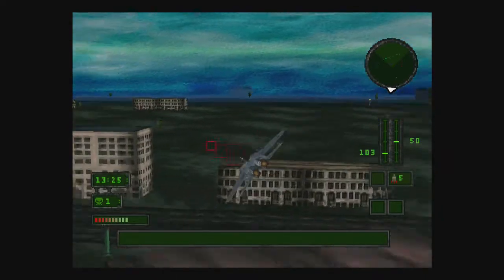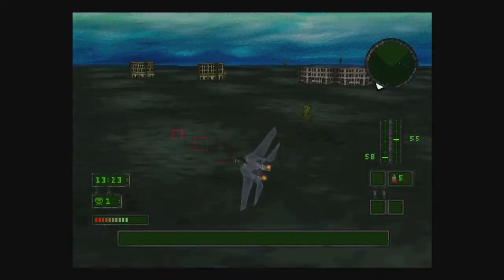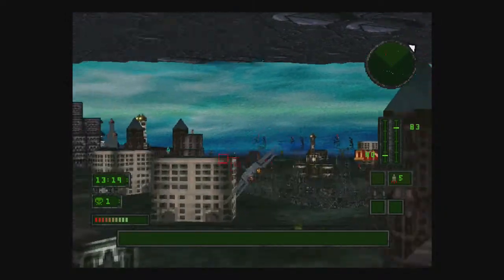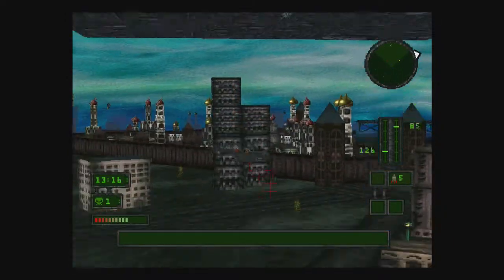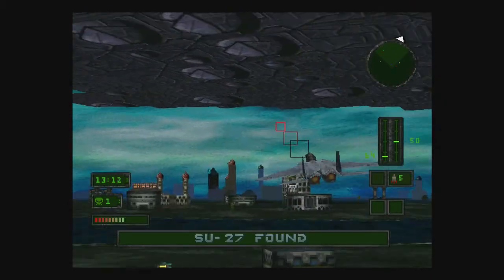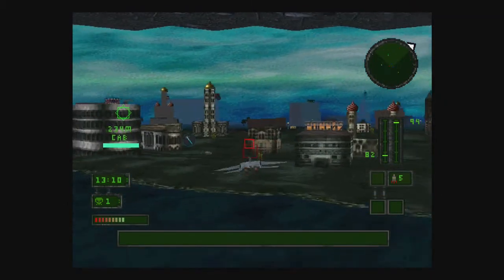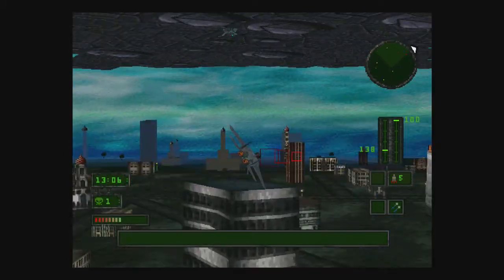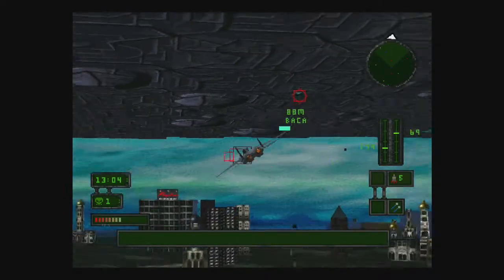Right. Oh god. The SU-27 we just found. Watch your butt. We've got supporting ground fire. Right. Where's the other power station? We have a lock.